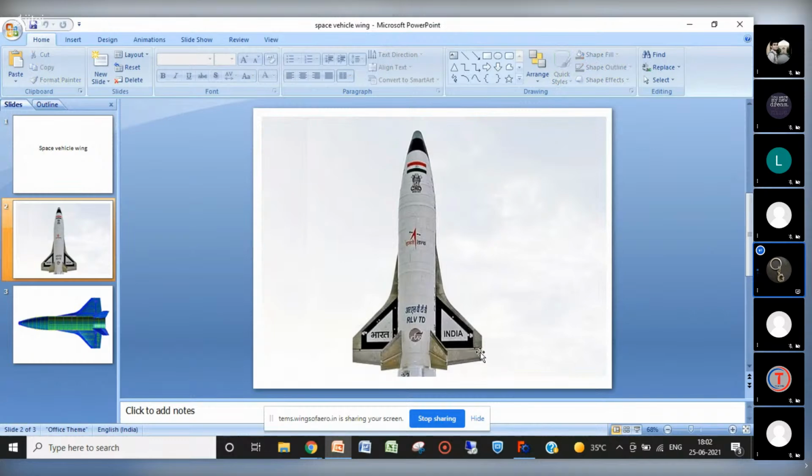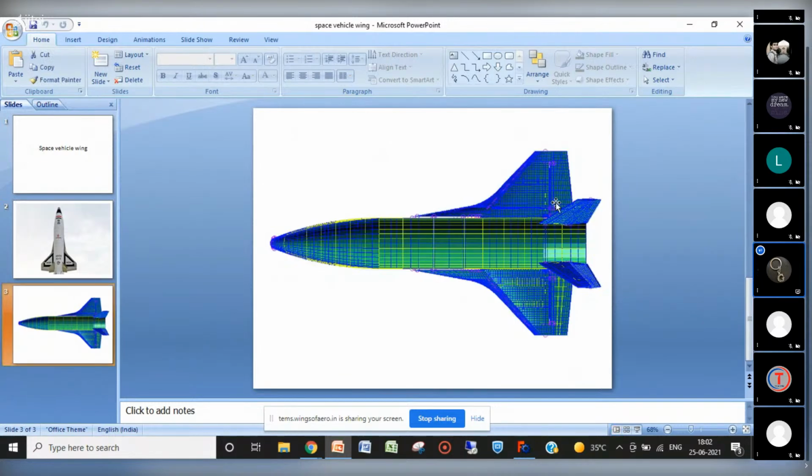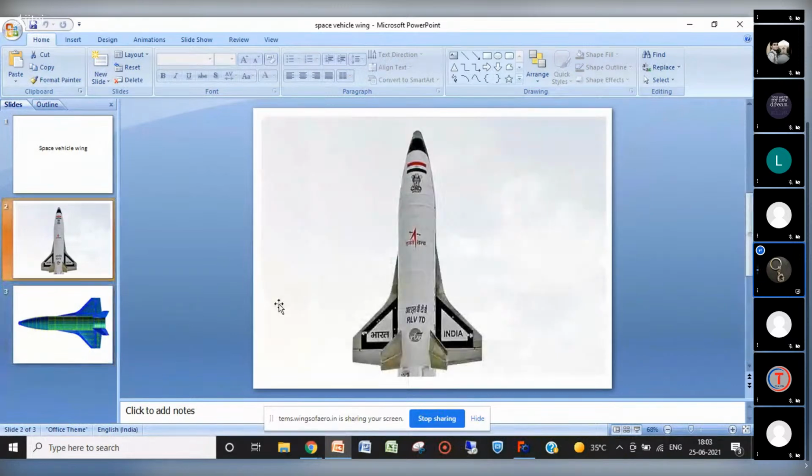So today's topic is just this winglet, or you can say wing. It is that much only, not a bigger one. It is very small, as you can see in this figure as well as in the detailed part. It is not as big as we have in our normal aircraft or in fighter planes. Compared to them it is very small, and the shape is almost similar to the Jaguar or Sukhoi, that delta wing.